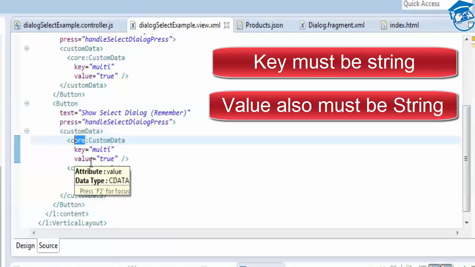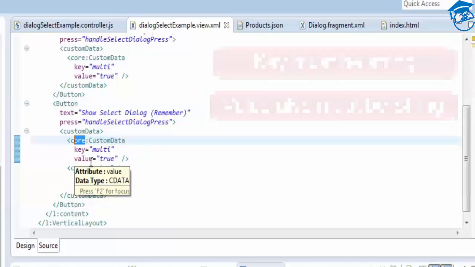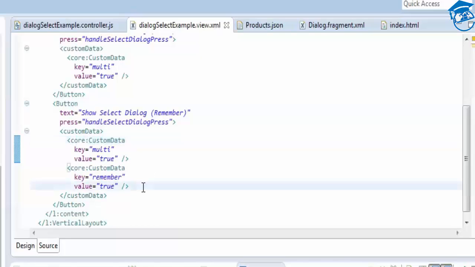So later you can change it in the controller. If you want to change, you can parse to int, whatever you want to change, so that you can handle it in the controller. If in future you require to check the data type, then pass the value from here and in the controller you can parse it accordingly.